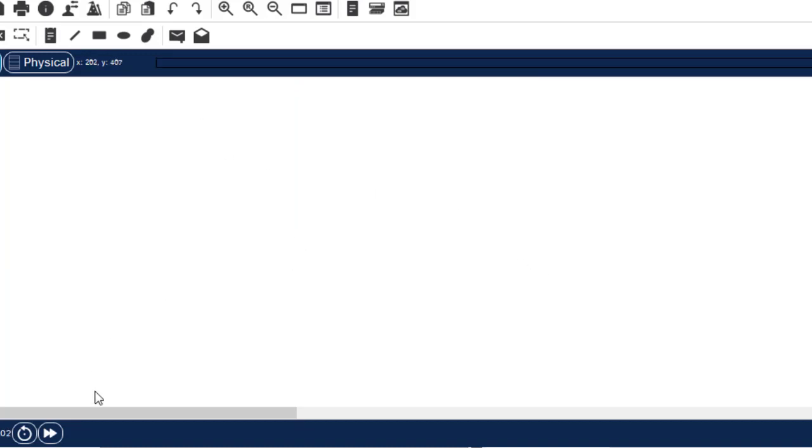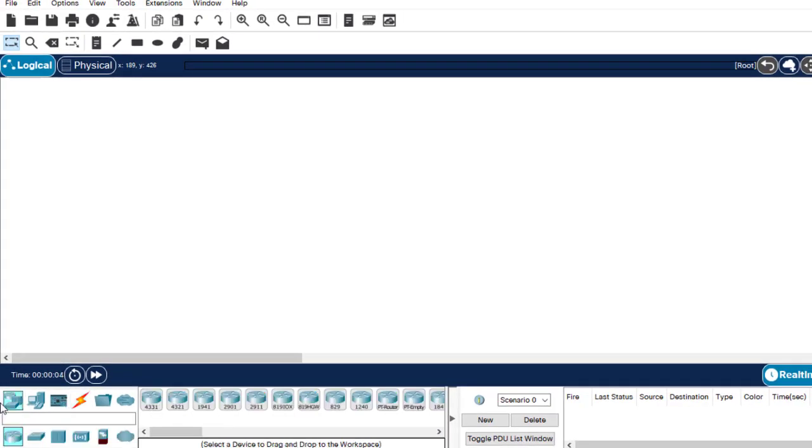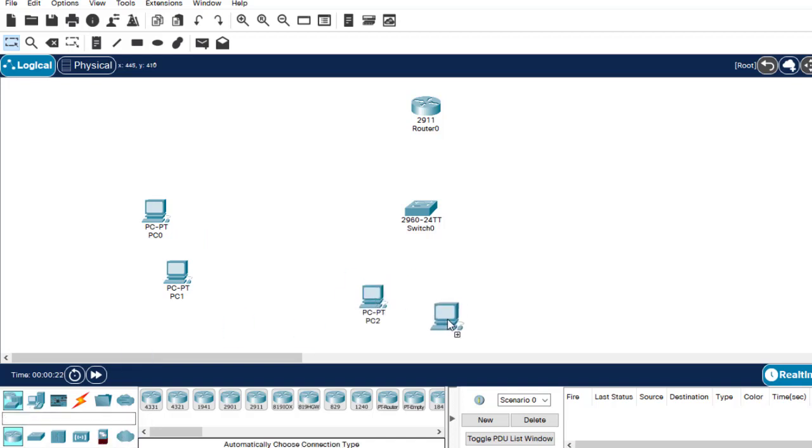What I need is a 2911 router, and now a switch, just one switch as I have said, and 6 computers. These will be VLAN 10, this will be VLAN 20, and finally these 2 will be in VLAN 30.